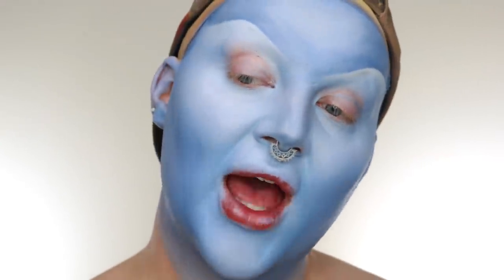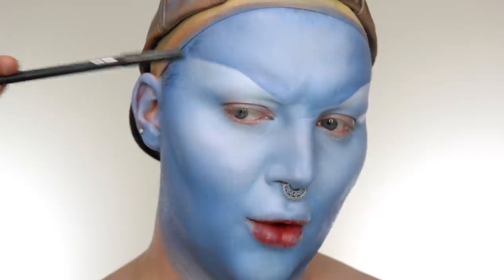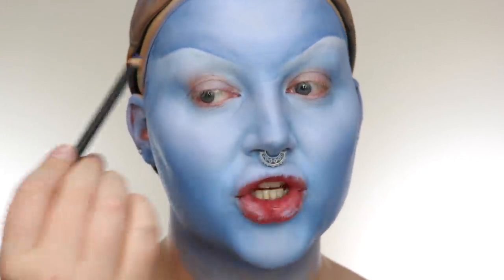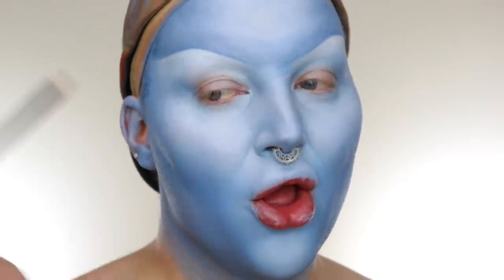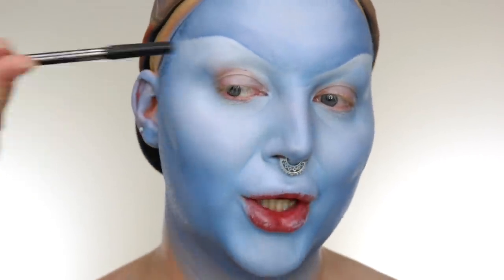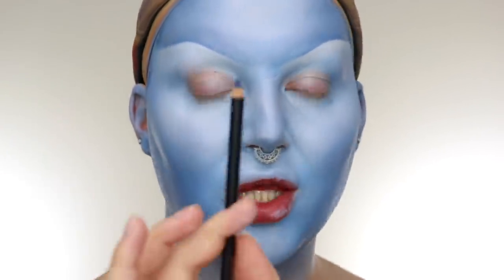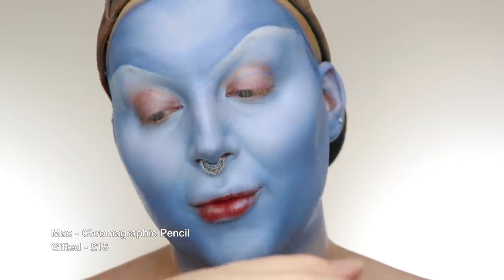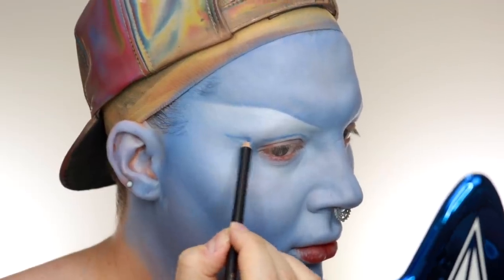Moving on to the eyes — I've done this kind of brow highlight, like a negative space thing. There should be a brow but there's not — we have the brow highlight instead, and it gives this fun no-brow-but-brow vibe. I actually got that from Alexa Stone because she used to do it all the time and I just think it's so fun. We're going to map out the eye using a MAC Marine Ultra Chromographic Pencil to map out my design.